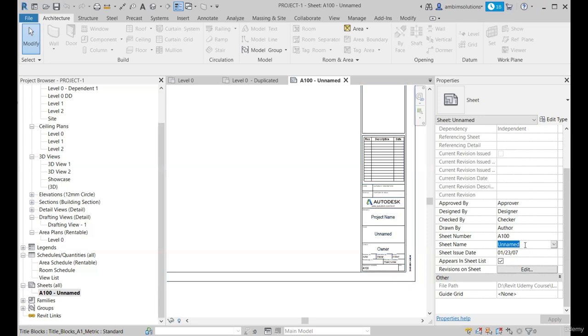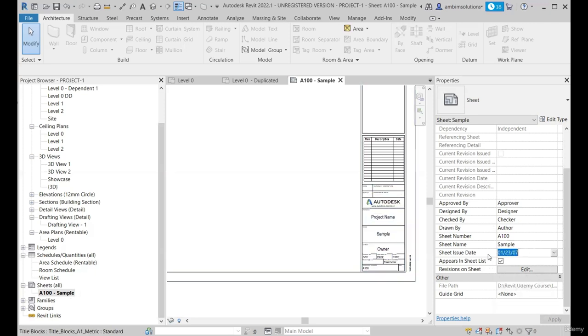The name of the sheet is currently unnamed, so we can have it as sample. When I click on the canvas here, now let's check. We have changed the sheet name over here. So the overall name or the composition of the sheet has changed. Previously it was unnamed. Now we have entered a unique, specified name to it. So the representation or the nomenclature of the sheet has changed here.